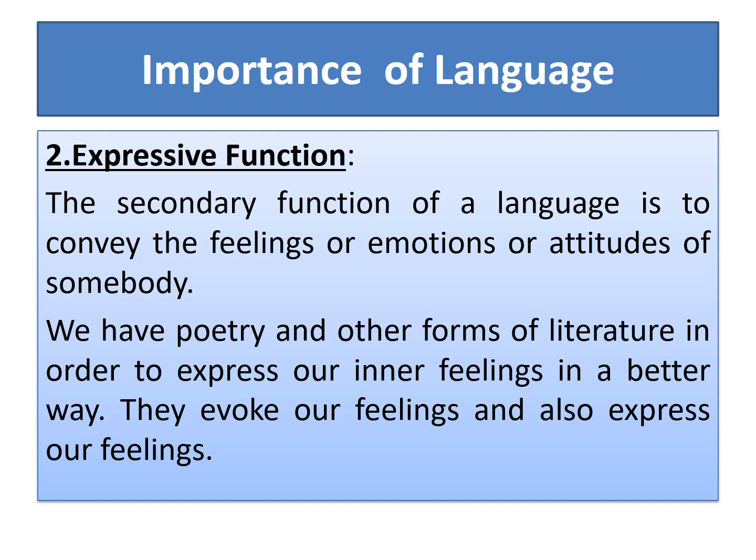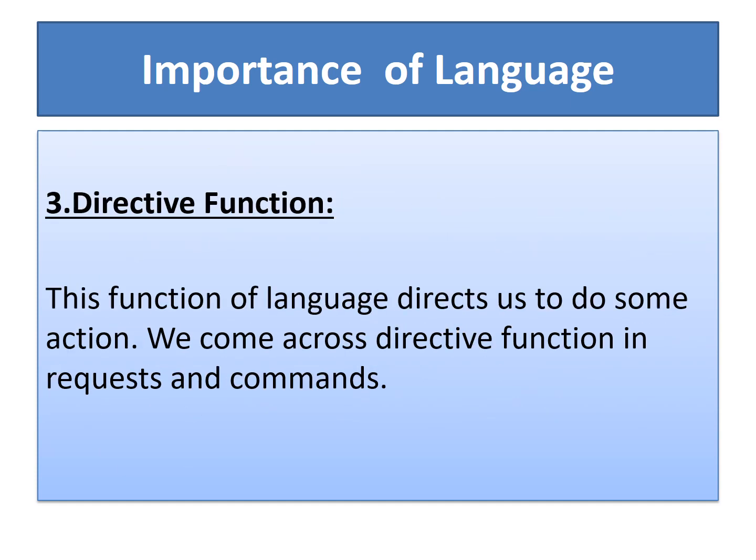Now we also know a lot of people write poetry. Poetry is a way to express your inner feelings in a better way. When we read poetry, it also evokes feelings in us. Then third is the directive function. The directive function is that it is used to put forward requests and issue commands, to give directions, orders, or put a request.